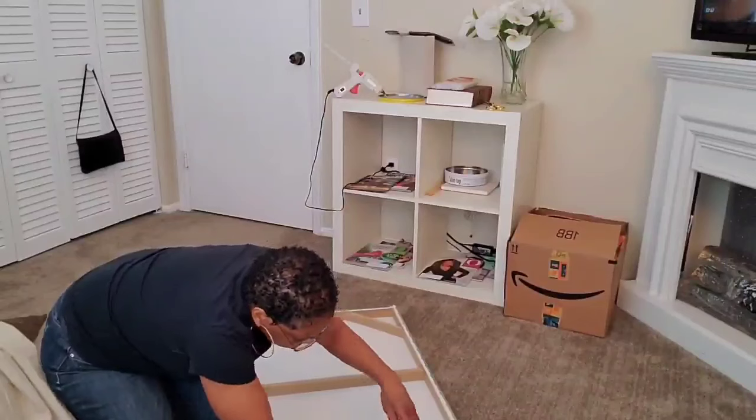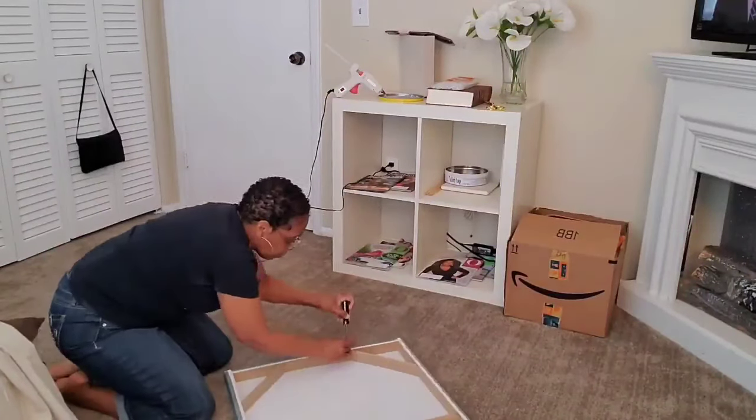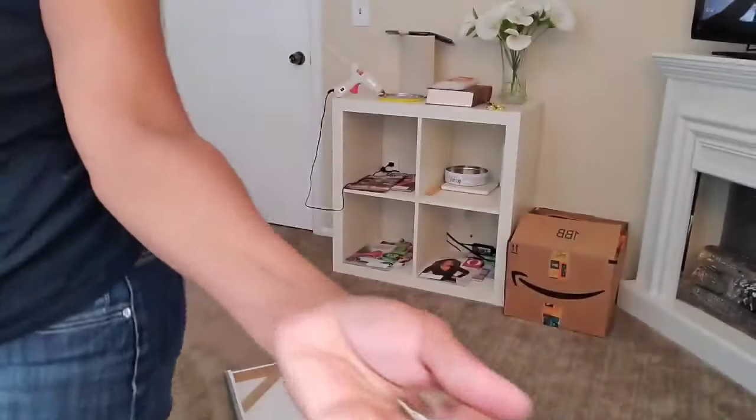And here it is. Right now what I'm doing is I'm just taking out the picture hangers, you know, the little hoops or the loops that the screws go on when you hang it on the wall. And here it is. I'm just going to show you. Here it is in my hand.